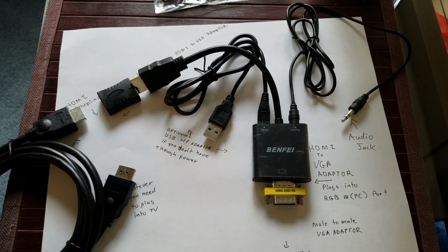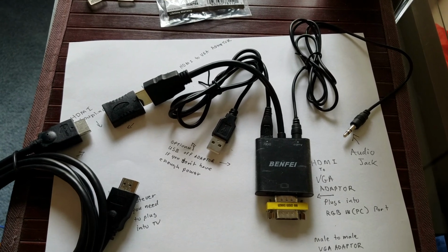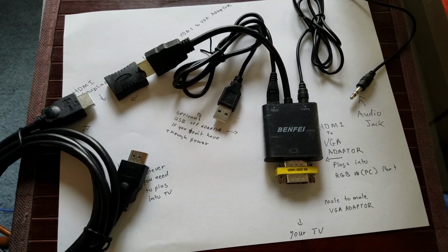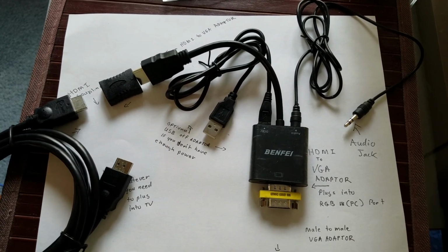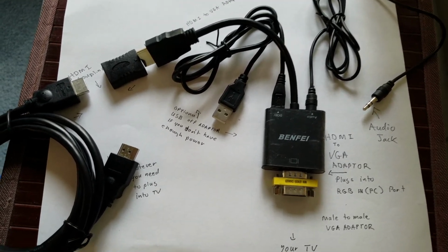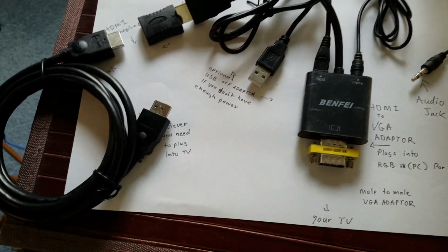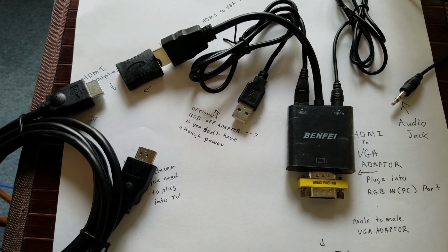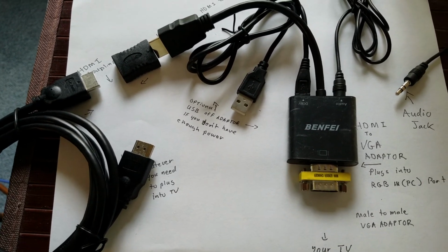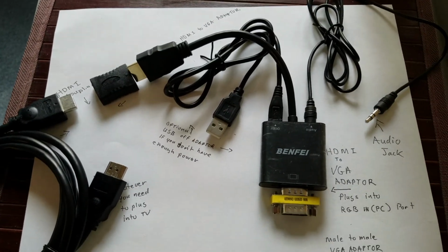Now go ahead, plug all that stuff in, and you'll be so happy because you didn't have to spend like $500. All this stuff cost about $37. If you want more information, get on Auntie Google, Google blown HDMI ports on TV, and you might add workaround, and you'll get more information than you ever wanted, even more than I'm giving you here.